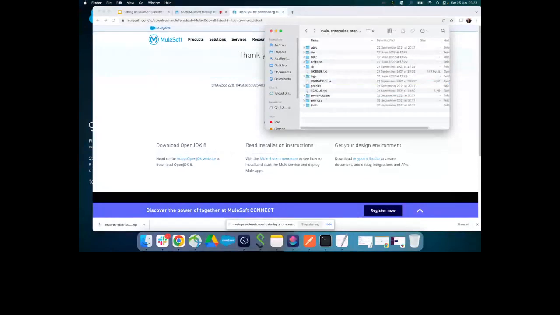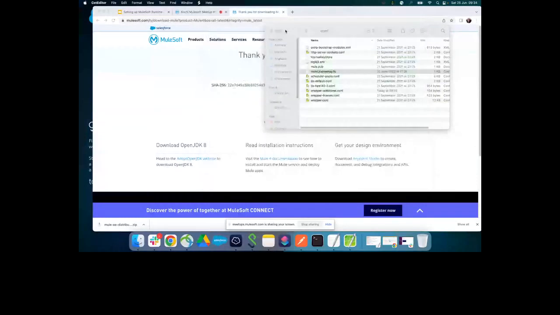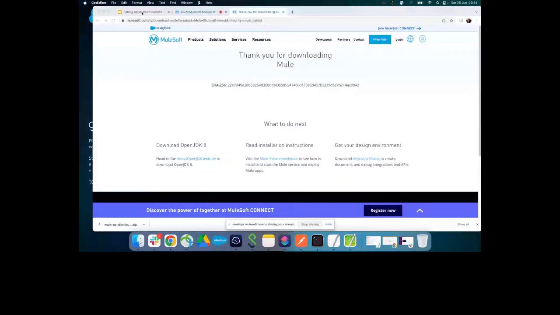and it'll generate a license key which is available in conf, and you can use this license key. So the license key file comes with a .lic extension, okay, for you to recognize. And when you open this, it'll have the base64 converted license key with which you can activate your RTF and deploy your mule application through RTF. All right, so that was about how you can get your license key for your trial purposes.